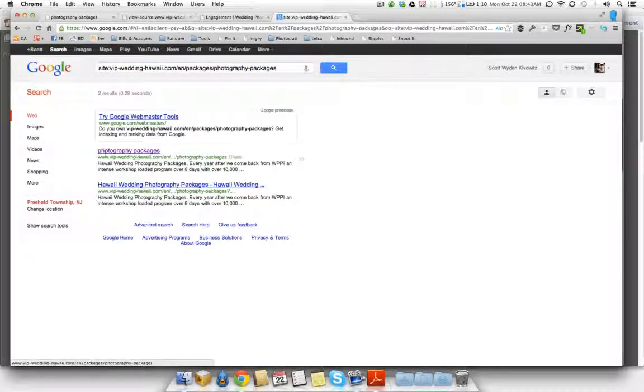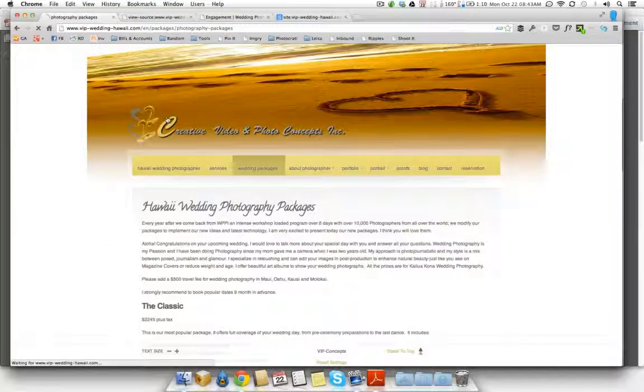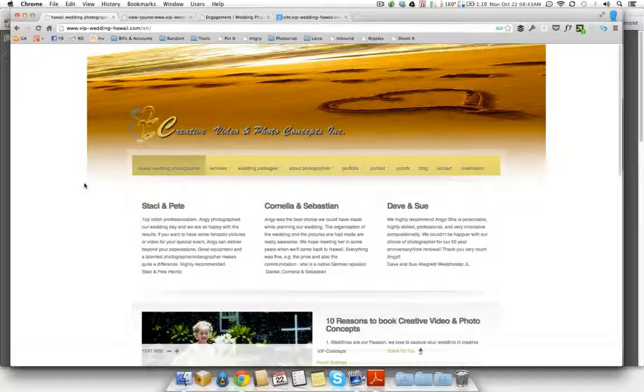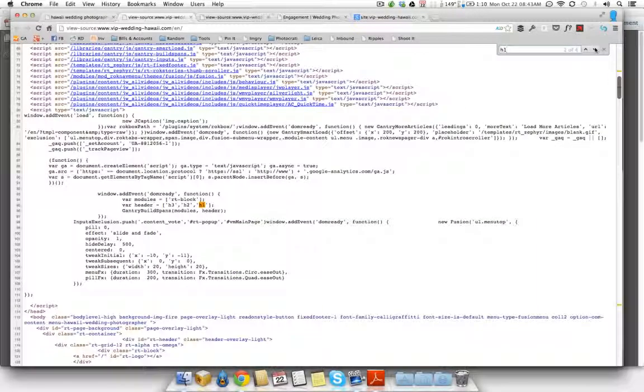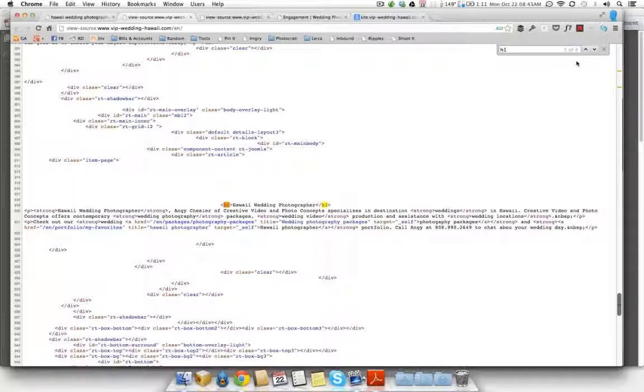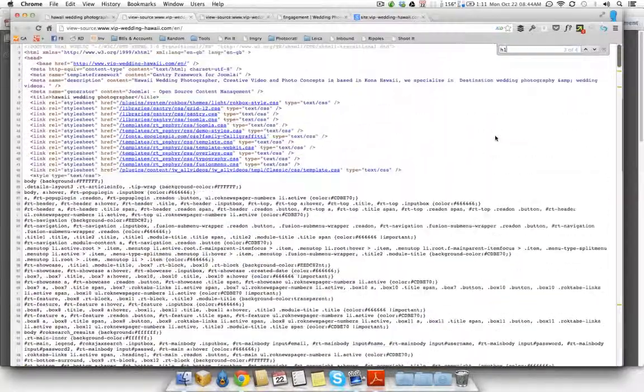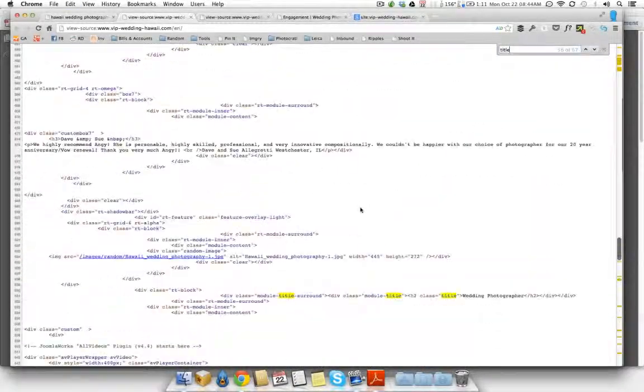Okay, so your SERP is this. This is not very useful for users. While yes, this is coming up in Google, that's not really going to help users. You need this to say Hawaii wedding photography packages, and you need a description after the keyword that is more user readable. Now let's go back to the home page and see what you have there as well. On the home page, you have Hawaii wedding photographer as the H1. That's fine. And then let's check out your title at the top.